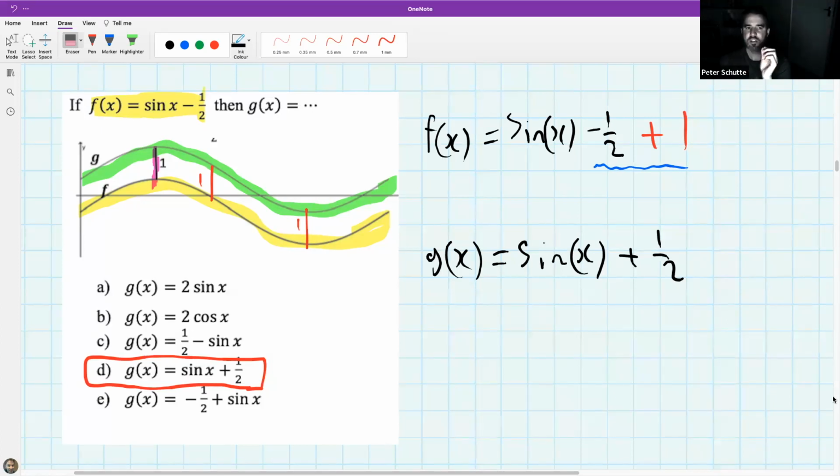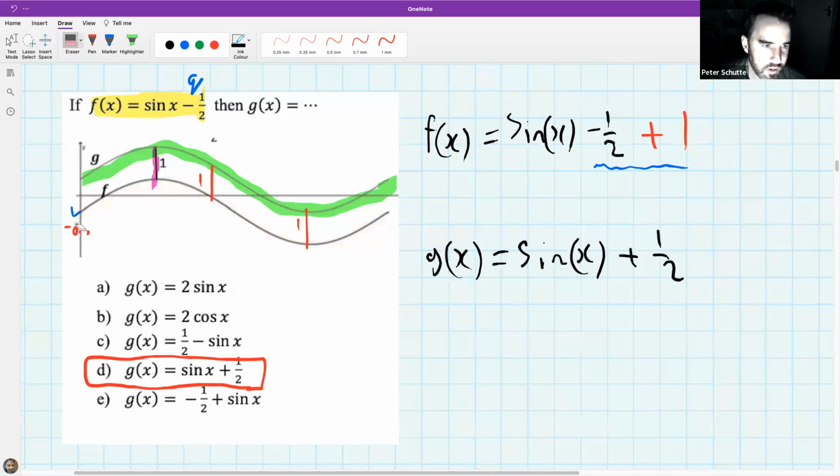Okay, so the reason this was harder is that minus half is actually just a Q value. It looks very sneaky, but all that does is shift the original graph down by a half. Can you see the yellow one is just going down by a half? And then what is the relationship? This is just 1 above that. And that's why it goes from minus 0.5 up like that.